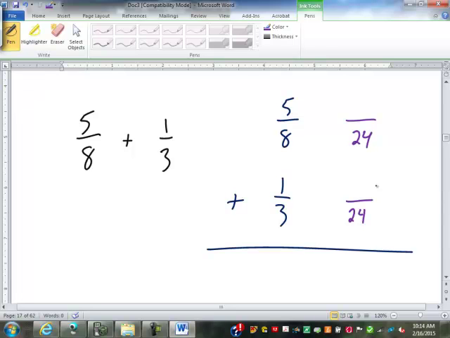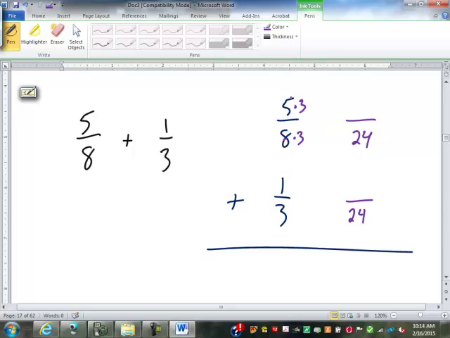The way I know that that's going to be the common denominator is the 3 is prime, so it can't factor. If one of the numbers is prime and you can't factor it, just multiply them together. Or if you're struggling with finding a common denominator at all, just multiply them together. 8 times 3 is 24. That's going to work as the common denominator every time. Now we just have to go back and adjust. What did we multiply 8 by to turn it into a 24? Well, 8 times 3 is 24.